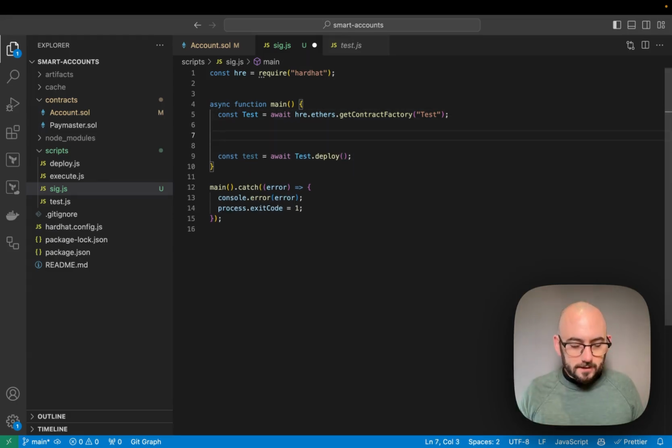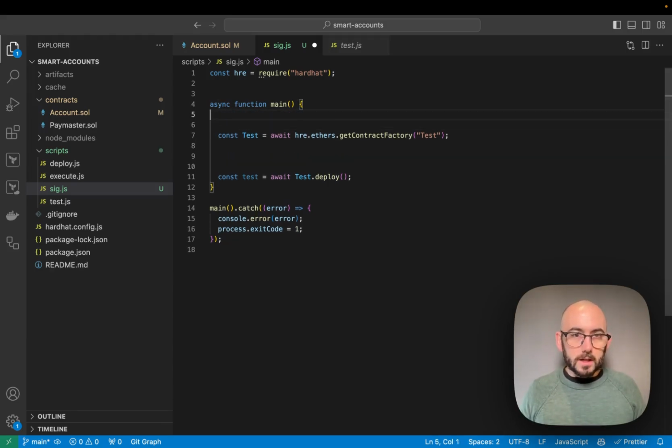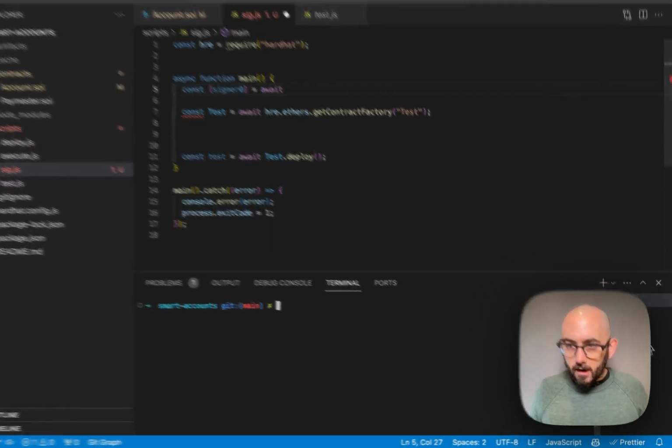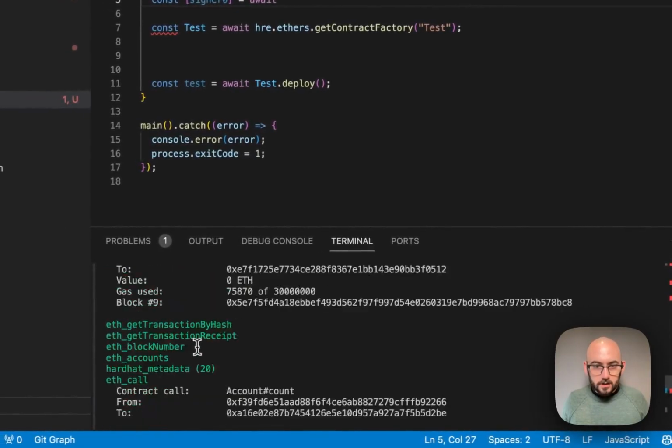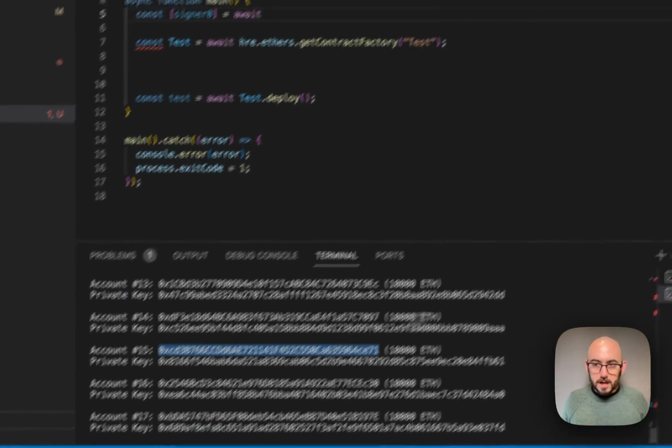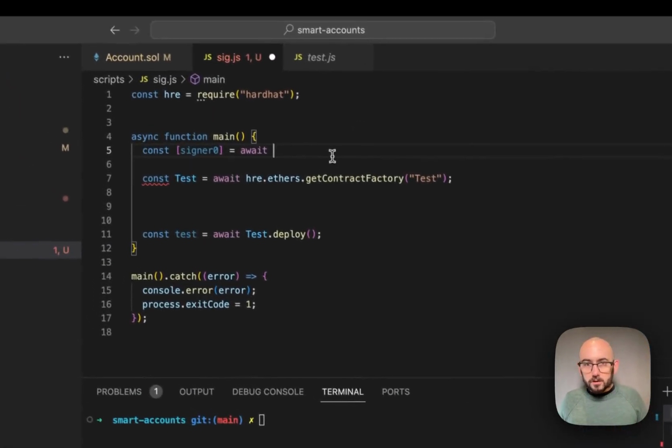Okay, so to get this signature, what I need to do on the front end or in my script here is make a signature of that message "we". So Ethers has a couple tools to make this easy. Depending on what you're using, it should have cryptography tools to also sign messages. One of the things that we can do with Ethers is grab a signer. So I'm going to grab the first signer in the list of all of our signers. These are the signers that are here in the local blockchain node when we are running it against this local blockchain node.